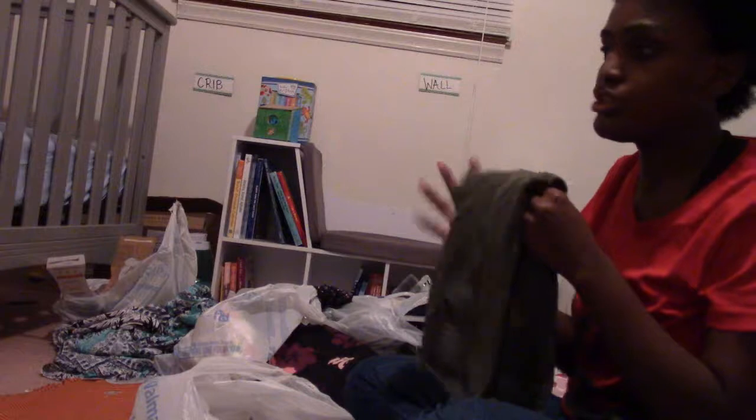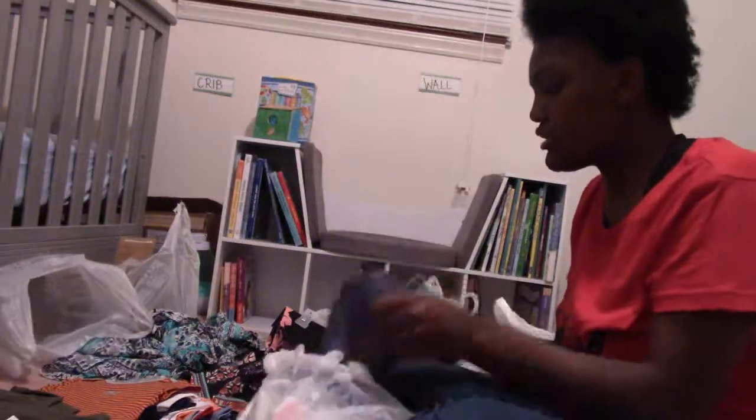I picked up a shirt for myself here. Just a little plain t-shirt. I needed to actually get more of these. This would be great for when I just need to put on a really plain shirt for a video, but still very cute. And that was $3.88 for this, and it's a relaxed fit t-shirt.